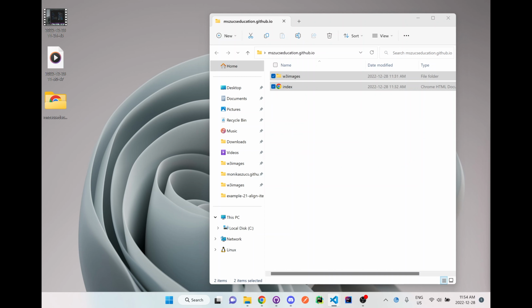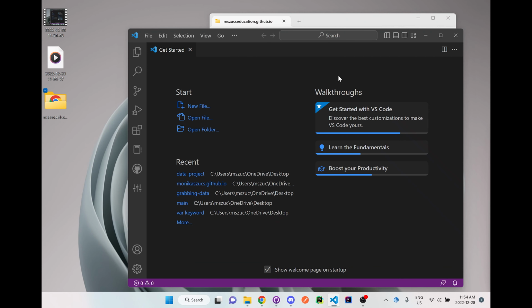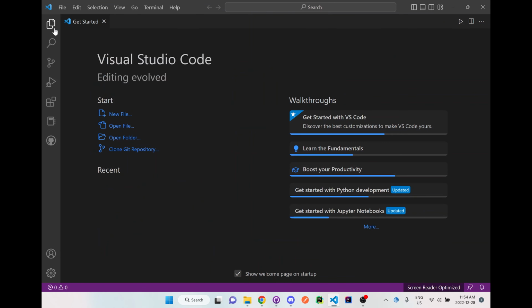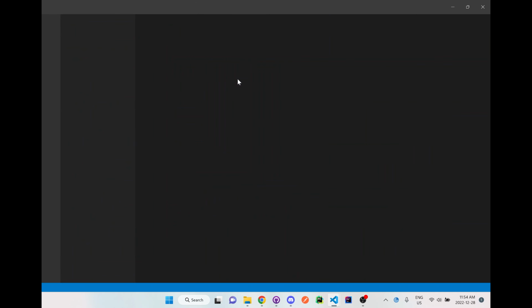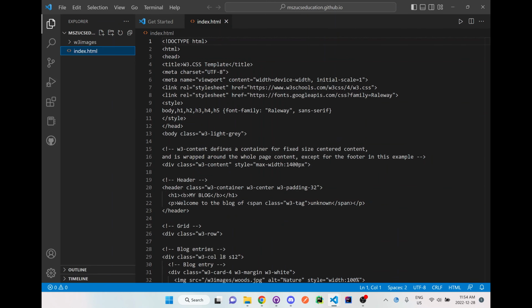I'm going to now drag and drop that folder into a new window on Visual Studio. So this folder, I'm just going to drag and drop it. And we can see we got the code here now in this folder.